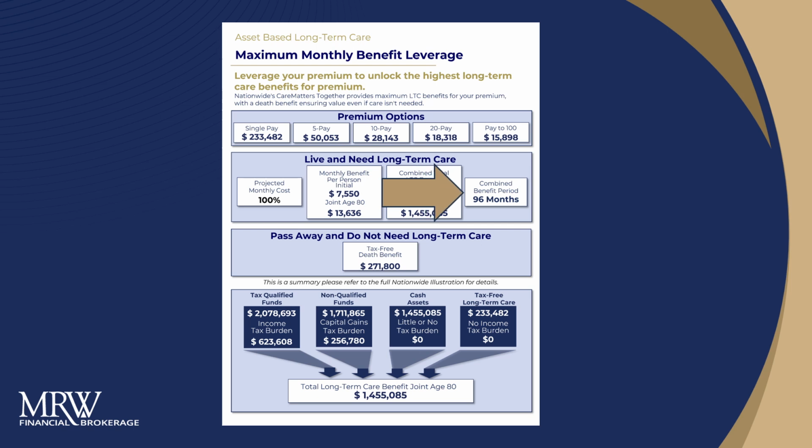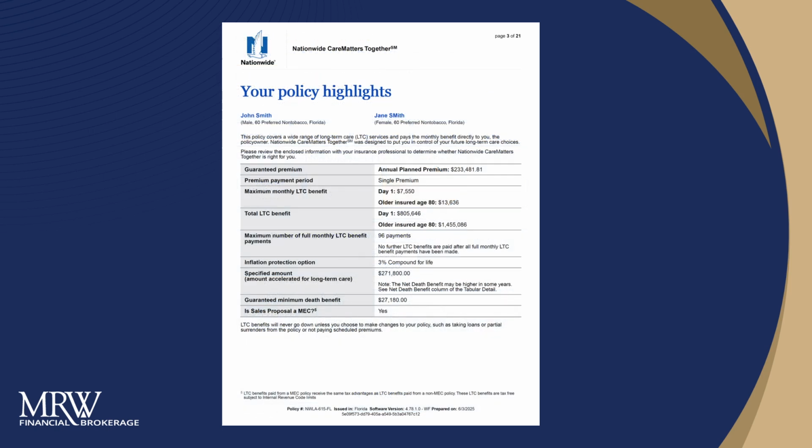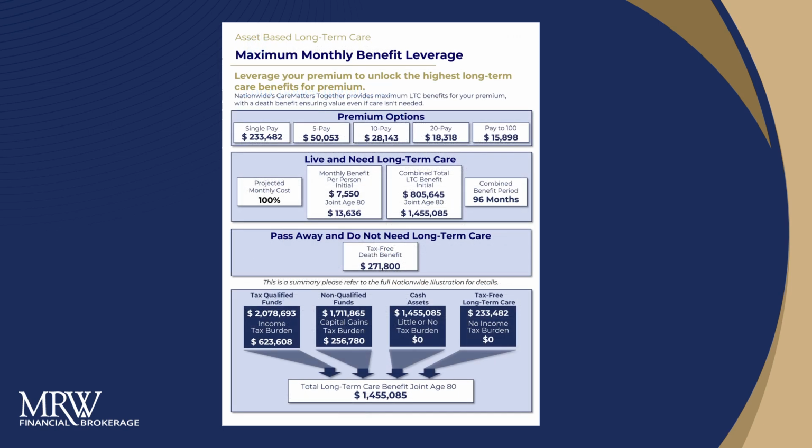But once again, you have to look at it as a joint checking account with $1,455,000 in there. Now, our death benefit is $271,800. And again, that's a second to die death benefit. So if we put this premium in, we pass away, never need care, our family still gets $271,000. If we put it in and we pay out $100,000 of long-term care benefit, our families get $171,000. Any long-term care claims are going to reduce the death benefit in all of these policies dollar for dollar.